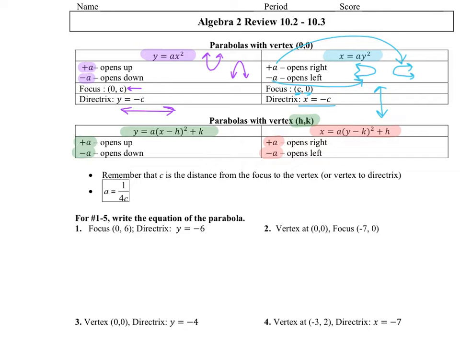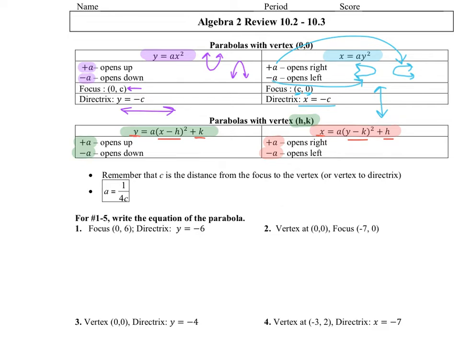Notice what's happening here. This was x minus h, now it's y minus k, right? Our y switched with our x, and our k switched with our h. Same thing here, this was k, now it's h. They just flip-flopped. y and x here just switch places. a always stays in the same place. So we have all that information.